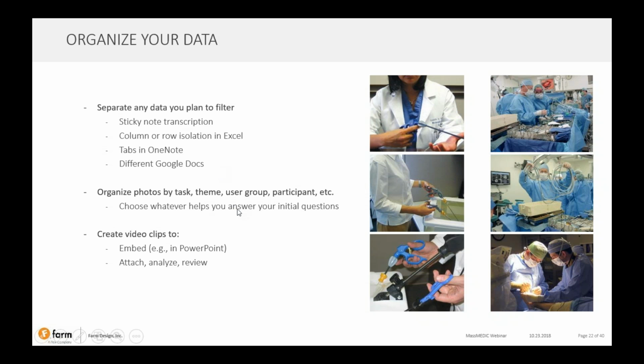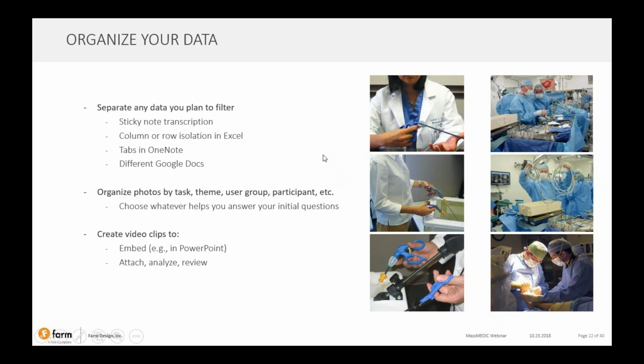And then organize, when you're saying, well, what do I organize by? As I said, maybe tasks. So if there are distinct motions or things you want to think about as critical or essential tasks way later down the line in ethnography, and you're trying to define tasks, try to keep those separate. But also theme. For instance, people are handling, maybe grip is one thing. So if you take your photos, you might want to organize your photos by grip.